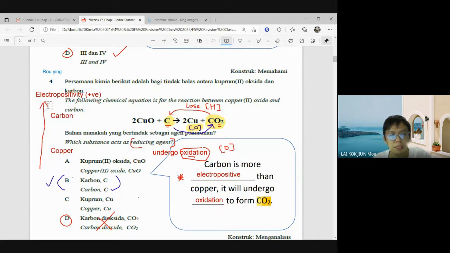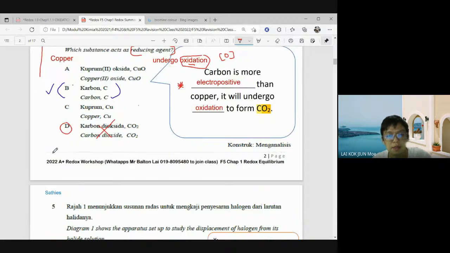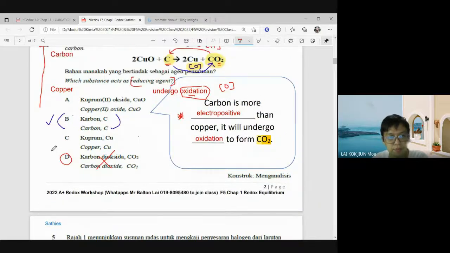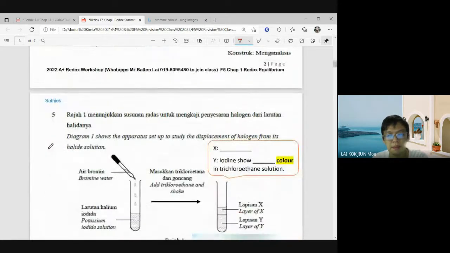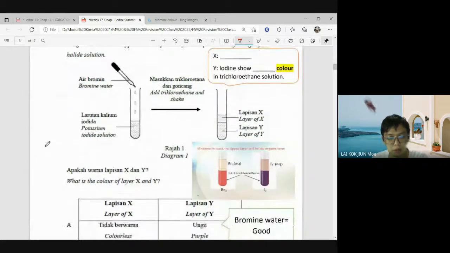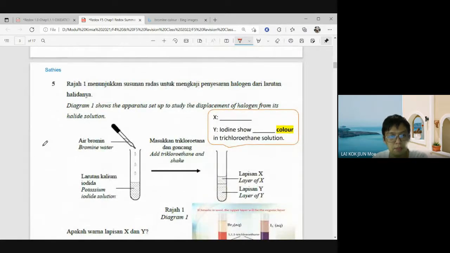So position ini macam mana tahu? Kita akan belajar, kita akan hafal nanti. So penting. Setiap elemen dia ada position dia. So kita akan tahu copper selalu sangat rendah punya. Copper is something very low position lah. Okay, it's no problem. Kalau you sekarang tak faham, tak apa. Later you go through the nota also, you will know more about this one.